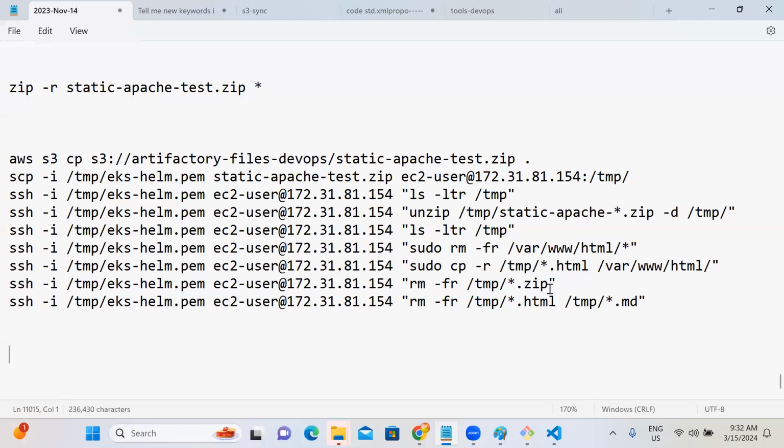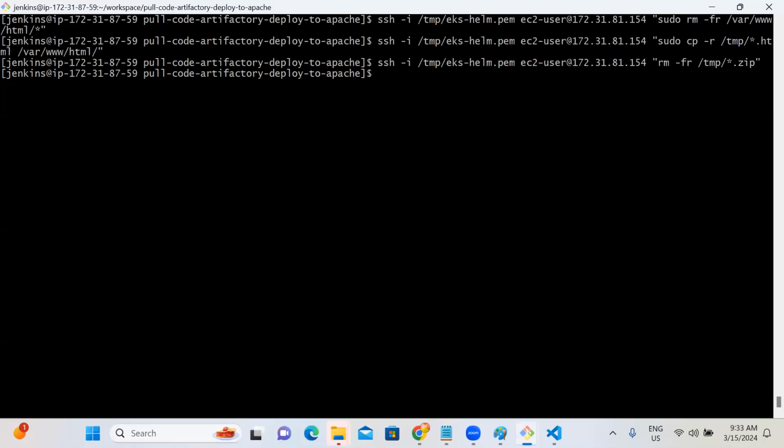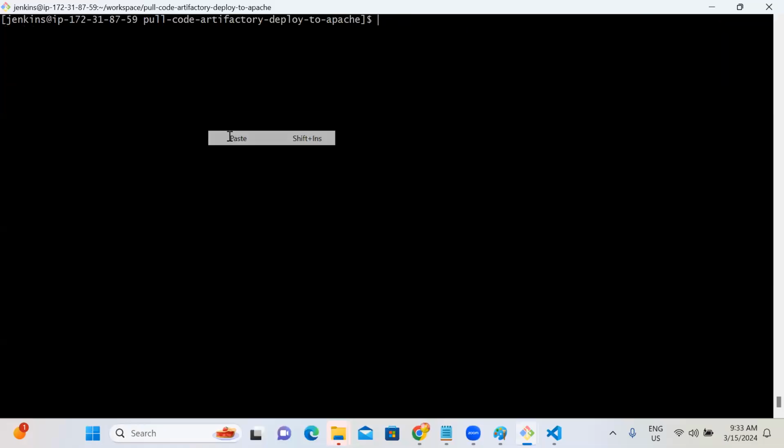You can keep it here itself. Star.html. Star.md. Let's see. At that time, you can also clean it.